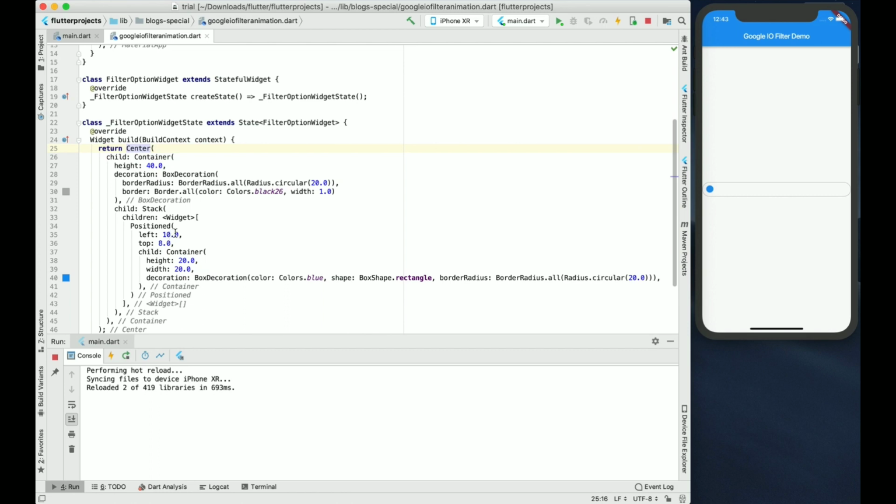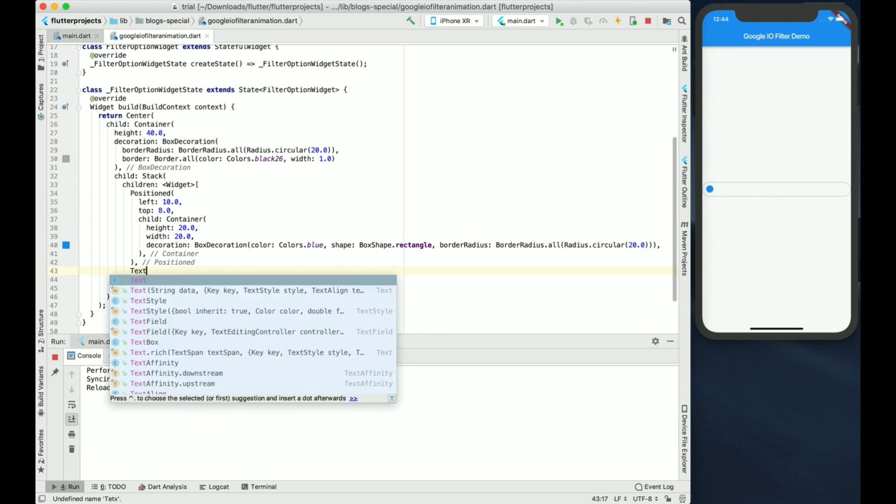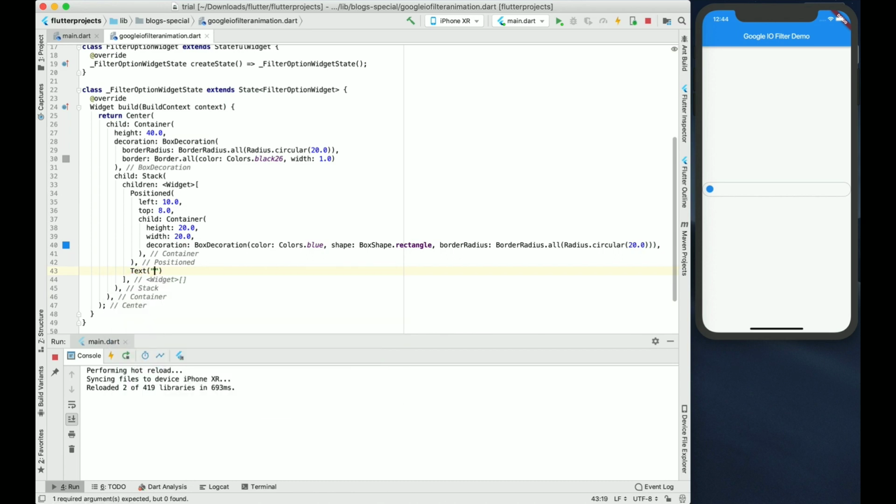Okay, then let's take another variable, another text component of the widget. Okay, let's take the text and call it filter unselected.